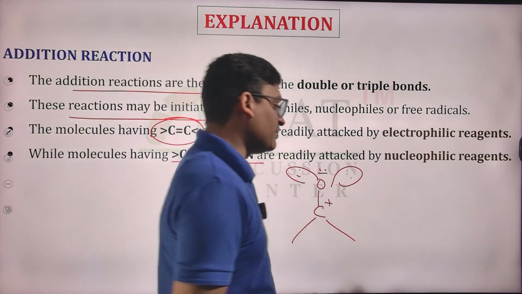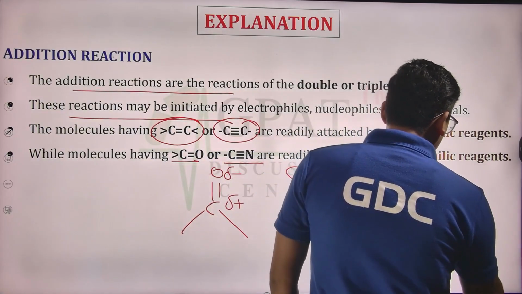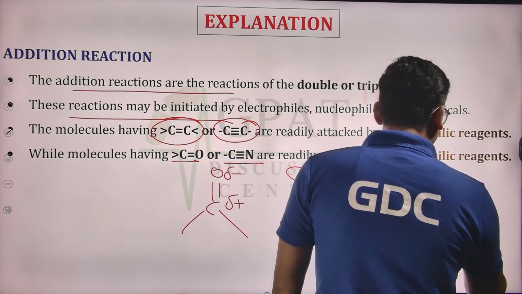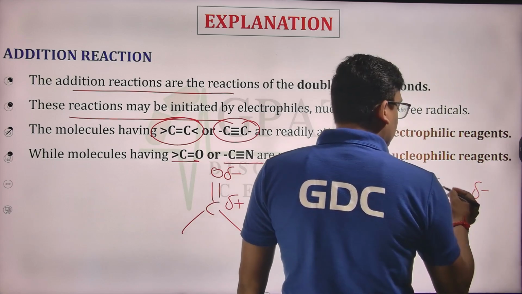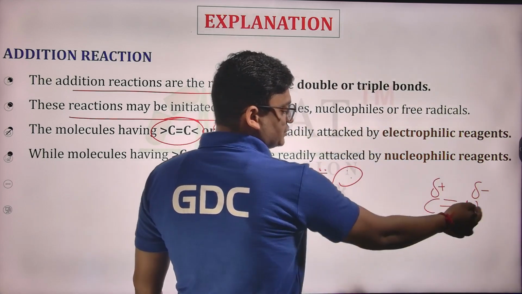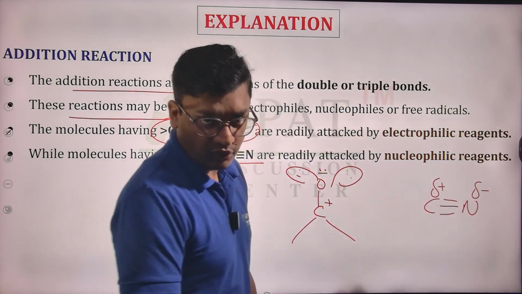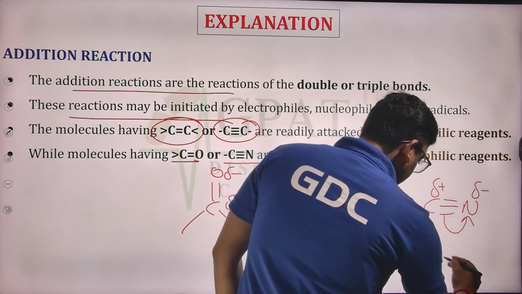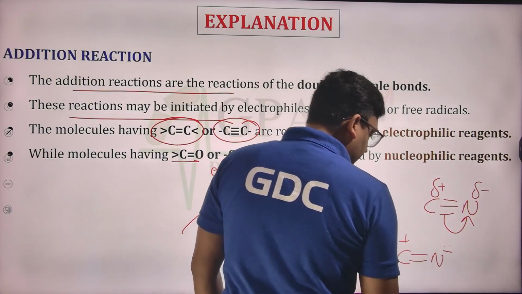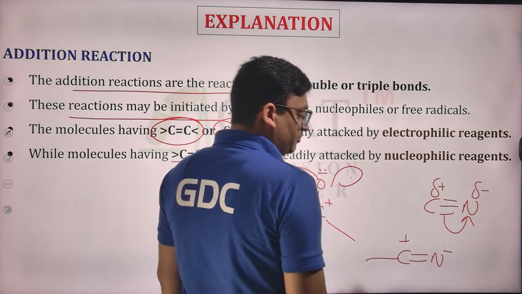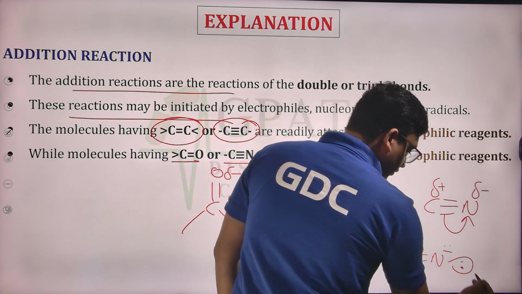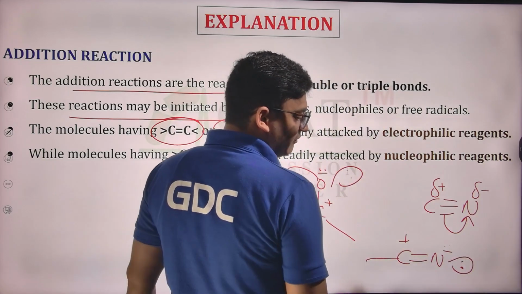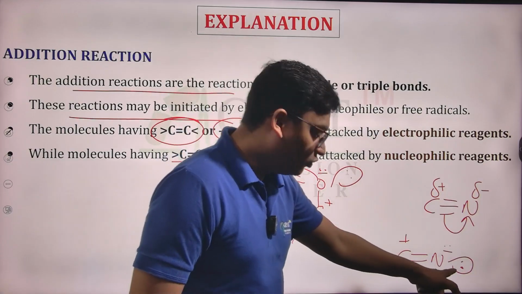The same happens with the carbon triple bond nitrogen. Due to the electronegativity difference, since nitrogen is more electronegative than carbon, there will be a partial polarization of this kind of bond, and when we break the bond, nitrogen gets a complete negative charge and carbon has a positive charge. Again carbon has an incomplete octet, while we know very well that there will again be a lone pair on the nitrogen.